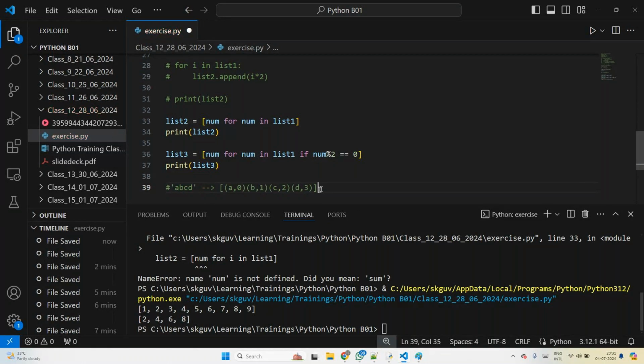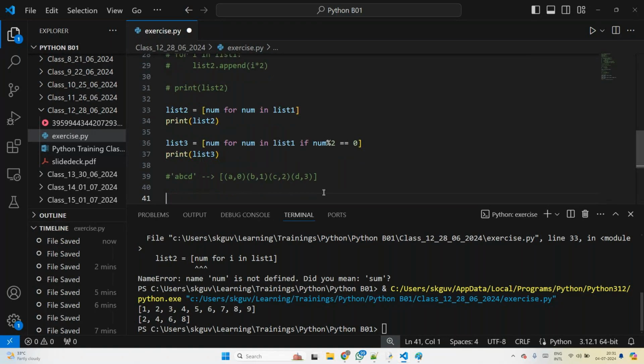This is the input I have, and I want the output like this by using list comprehension.